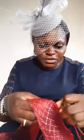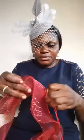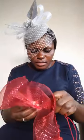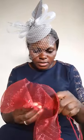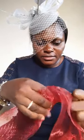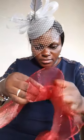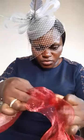Are you seeing what I'm doing? So it's still the same process of in, out, see the needle. I take it in, out, can you see it? You take in, out, while you carefully align the edges. Align the edges and make sure it's equal. If not, one will be higher than the other.